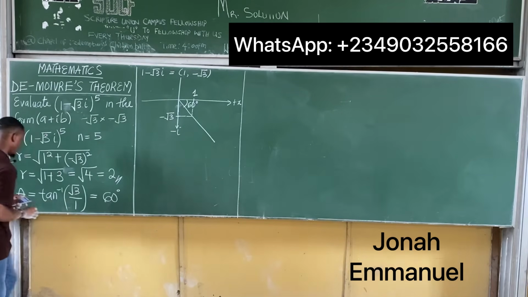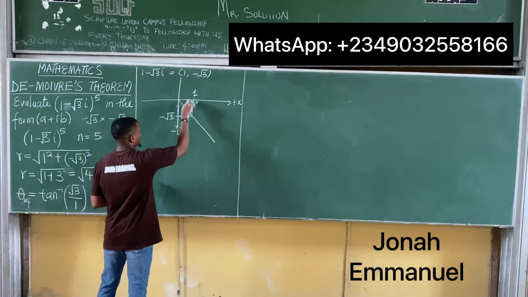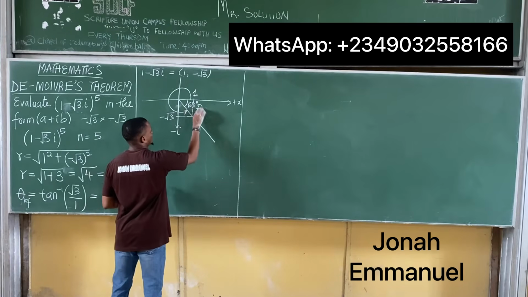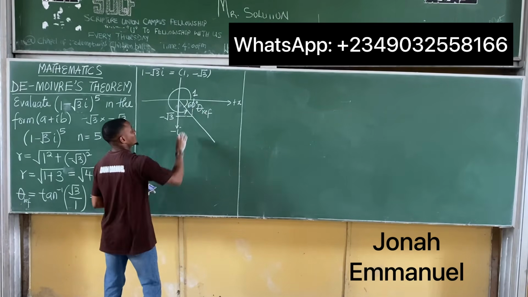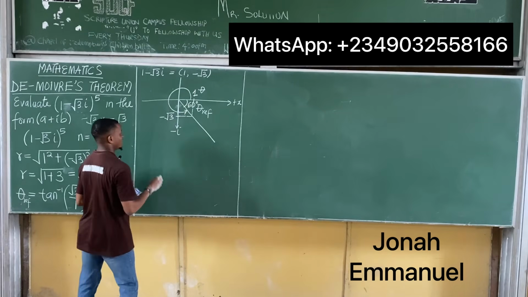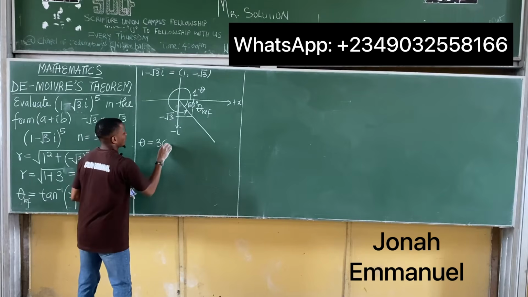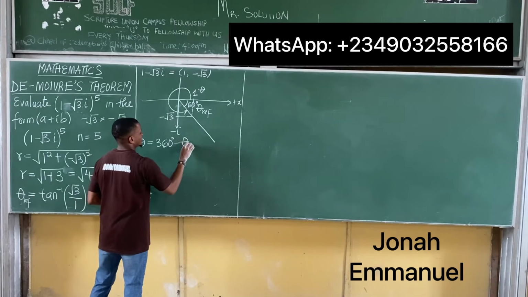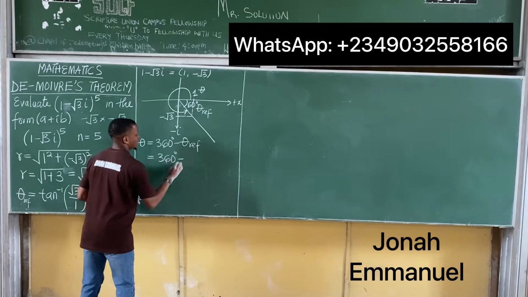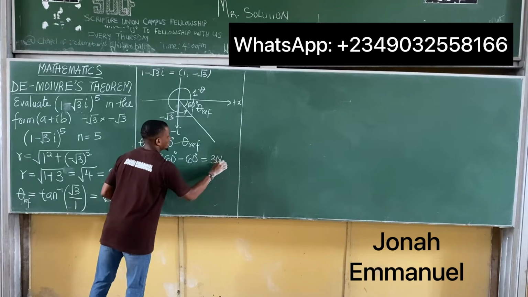So this is not just theta, but theta reference. We explained this before now. My real value of theta will be from here to this point here, so this is theta reference at 60 degrees. My real value of theta will be what there? Theta here. So we know that for us to get theta here, this theta will be equal to 360 degrees minus theta reference. And that's equal to 360 degrees minus this value, which is 60 degrees. So my answer is equal to 300 degrees.